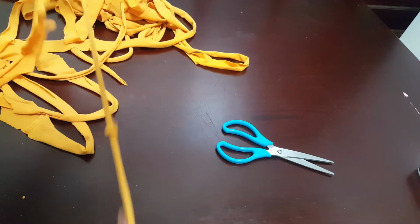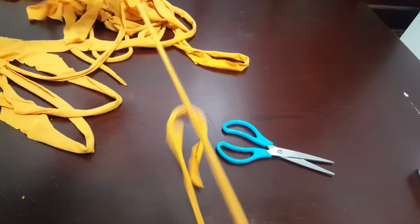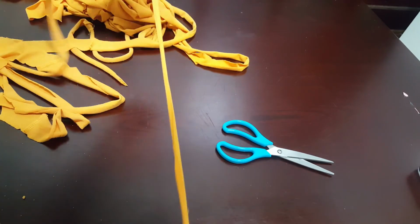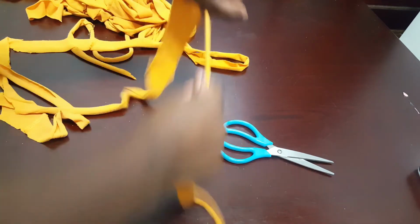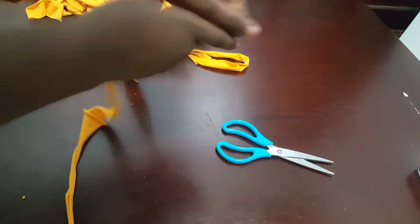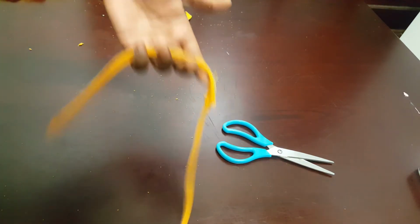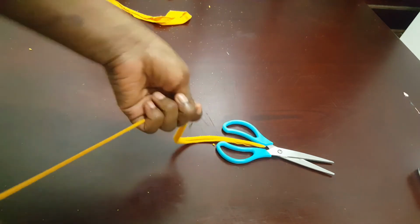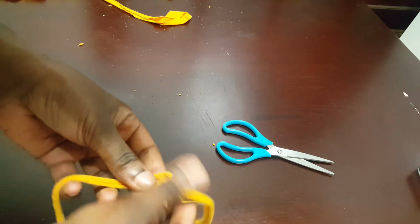So after we do that, we're just going to stretch our t-shirt yarn like this. I'm gonna stretch it. Just going to stretch it. Okay, so it will literally form one strip of yarn. I should have actually stretched it like this. Anyway, it's fine.